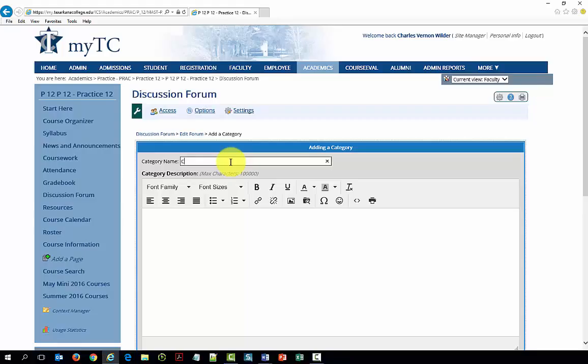Communication between instructor and students.